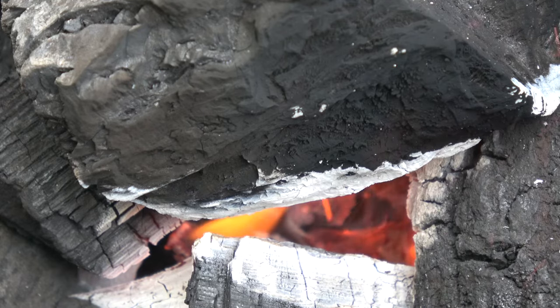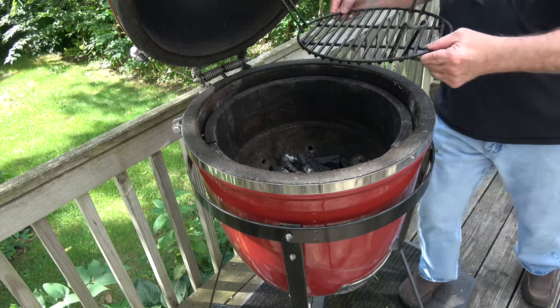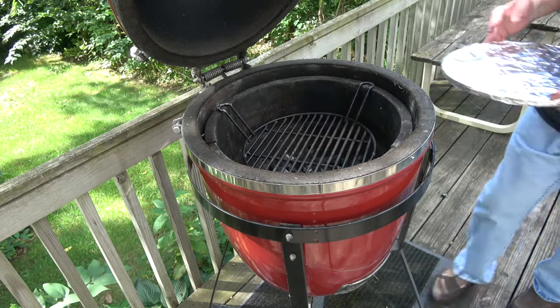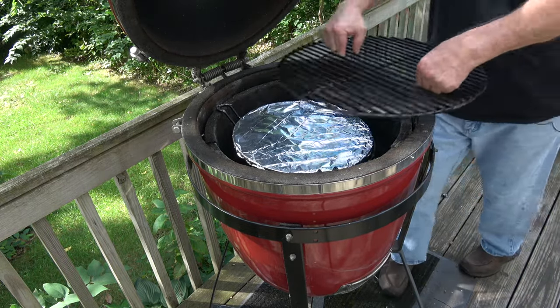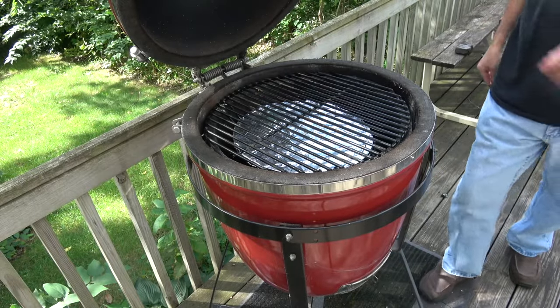charcoal is raging, screaming, sparking. It's ready to go. So let's get the grill dome ready. The flicker plate. Slightly dirty grill grate. That's okay, the heat will take care of that.